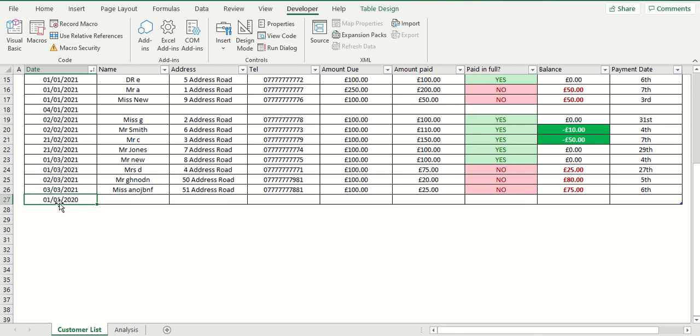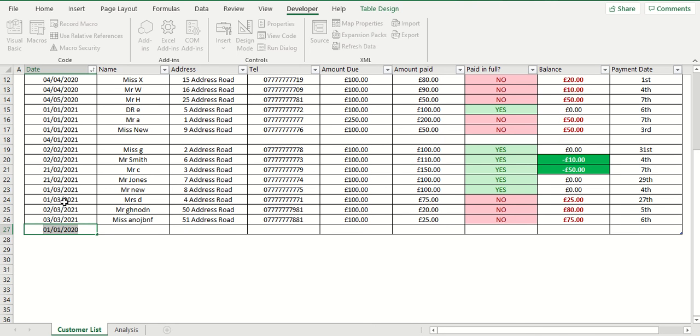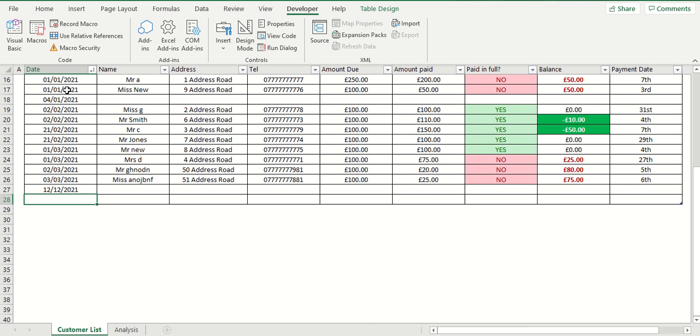And then I just want to make sure that it definitely doesn't write over the cell. I think that one just got sorted, but to make sure I'm going to put a date that's not in there. So this definitely is the most recent date, so it's not going to move. Okay. Yeah, brilliant, and it's gone underneath it. So there we go. Now, did you notice that when you do that, it flashes around on the screen a little bit? It's quick, but if you have got a massive table, it might not be as quick. It might take a bit of time.